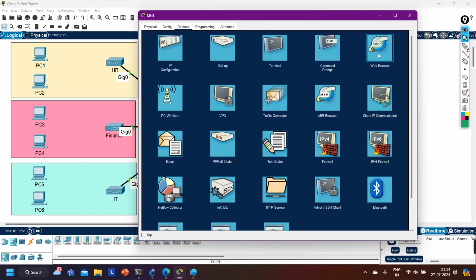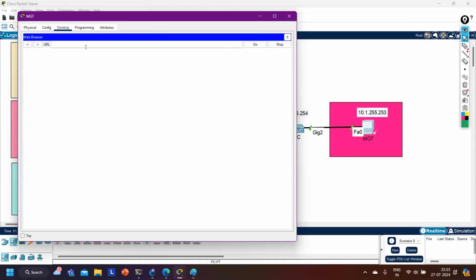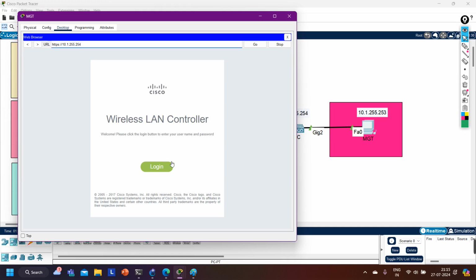Let me close it and open the browser, and in the browser let me type the IP address of the WLC again. So the IP address of the WLC, 10.1.255.254. Click enter. Here now you have to set the protocol HTTPS. So HTTPS, and now you can see again I have access to the WLC.